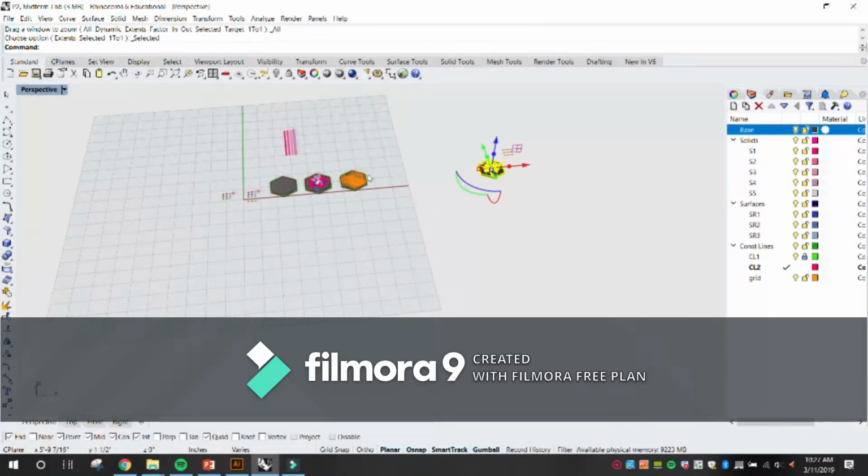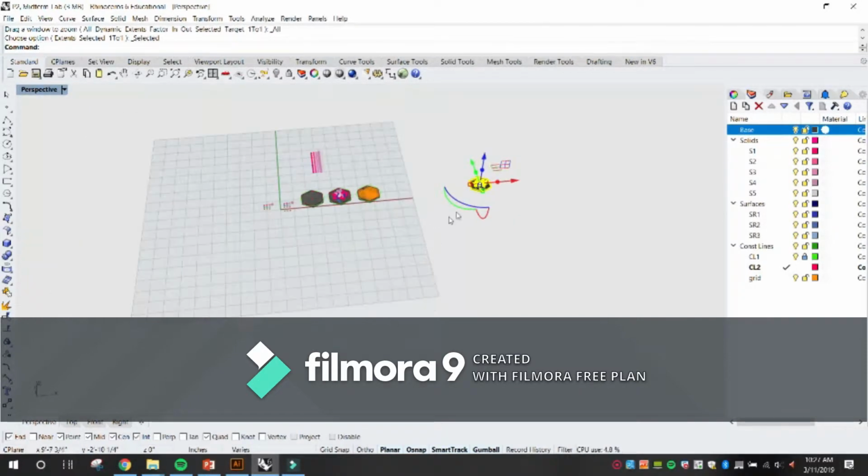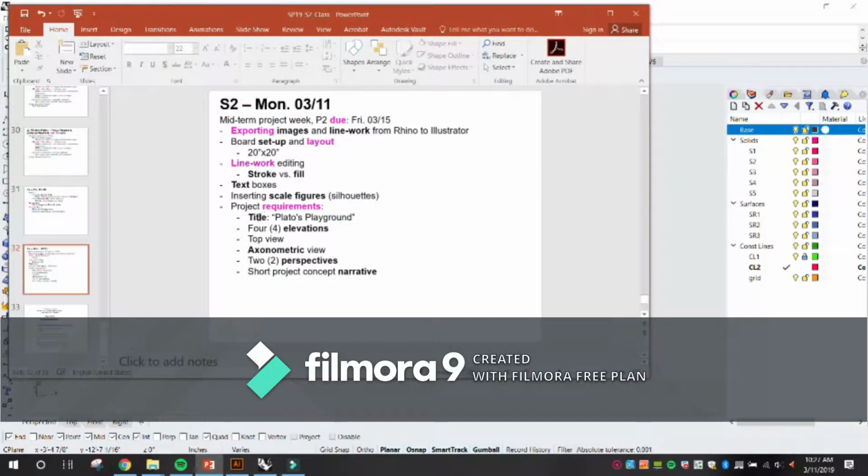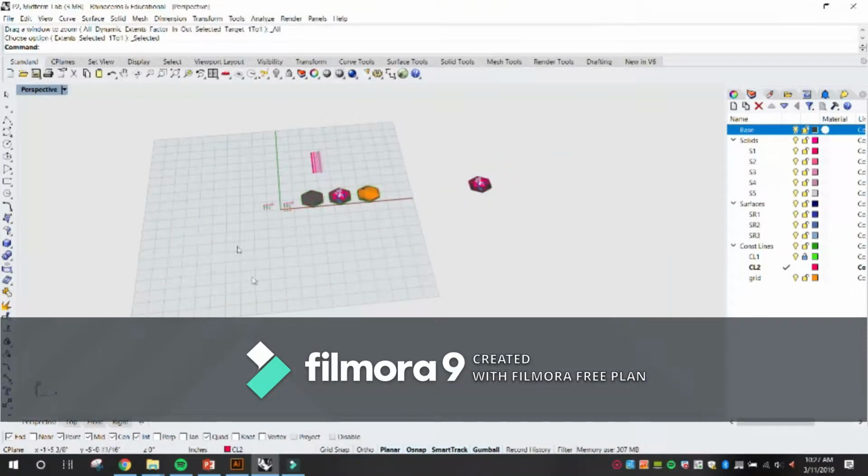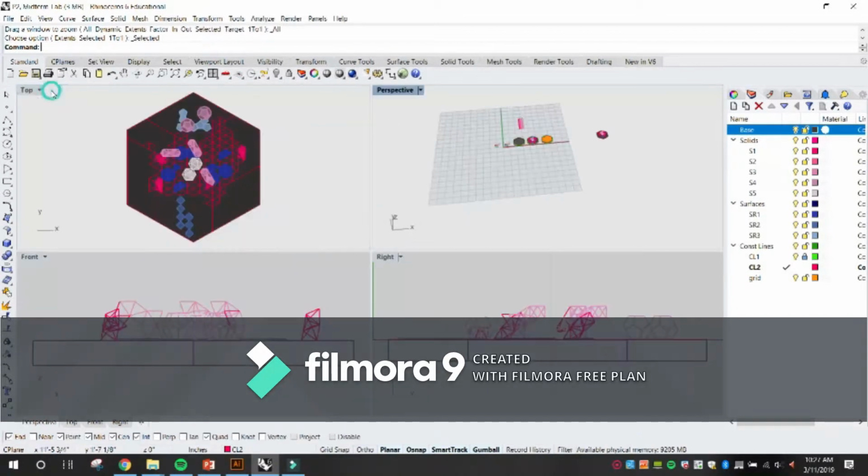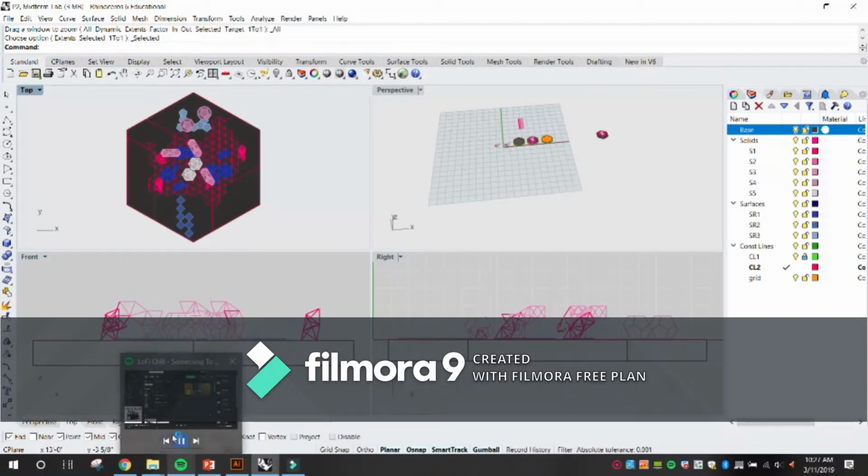I'm probably going to have to clean this up as well, because if we go to the requirements, let's start with the elevations, which are basically the views. Not all of them are set, so we'll have to come in and reset them. Let me pause the jams for a bit. We're going to have to export these views.